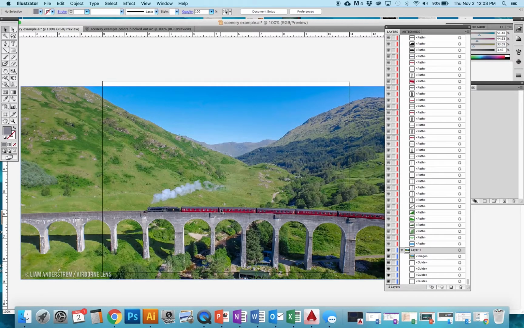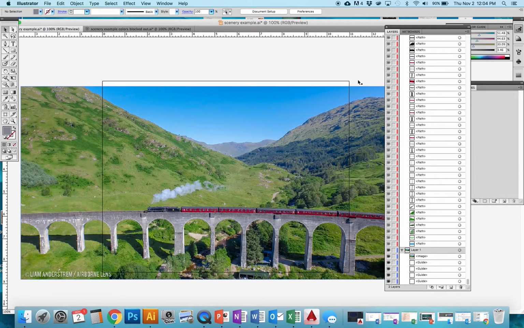Now remember, with that atmospheric perspective thing that we talked about, the things that are closer to us show more detail. The further away we get, for two reasons, we see less detail. One being just our eyes can only see so far. The other being all these little particles floating in the air, and the more of these particles we have to look through, the less detail we see. Those little water droplets and particles are clouding our vision the further away we get. So less detail further away, more detail close up.